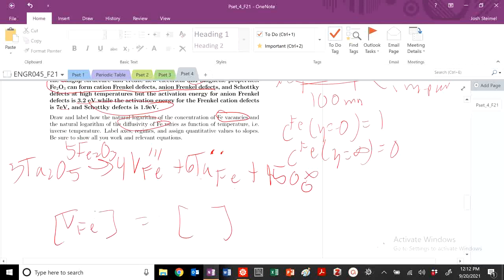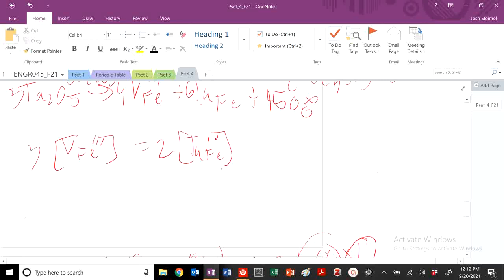So vacancy of Fe, 1, 2, 3. Again, what do I move down? The charge. And then Ta_Fe, 2. What do I move down? The charge. Again, let's do that one more time. So if I have, let's say, 6 Ta_Fe, then I know the charge from that is going to be 12 plus. So looking at this over here, this is 6, that's 12, so the concentration there is 4. Okay, we got it.